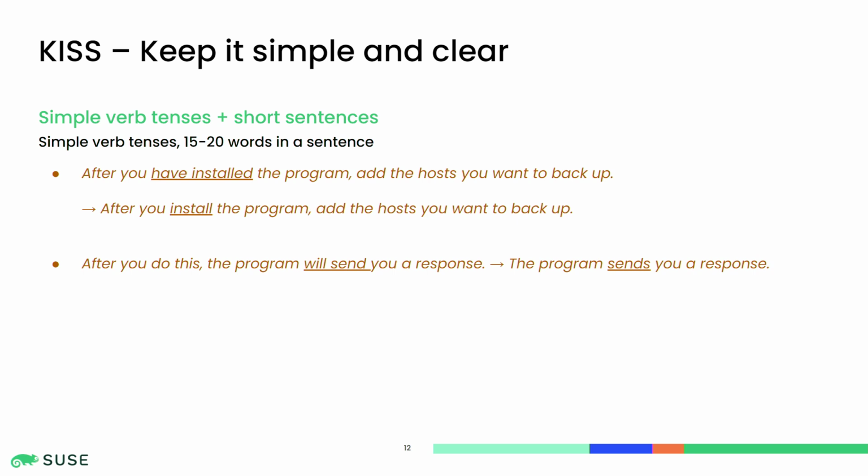in the ideal world we try to stick to 15 to 20 words at the maximum in a sentence to just make it again better readable. And as for simple verb tenses, we recommend sticking to just simple past, simple present, and simple future, and to avoid any other verb tense variations unless you really want to concentrate on the sequence of some events.